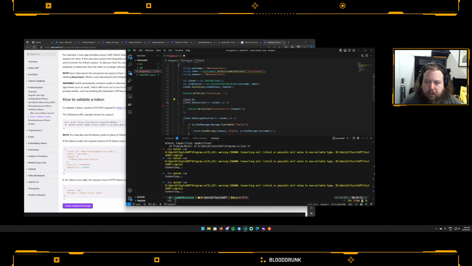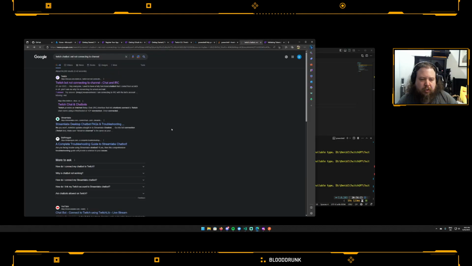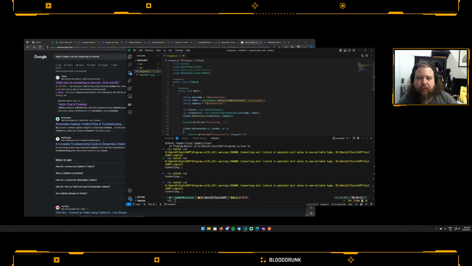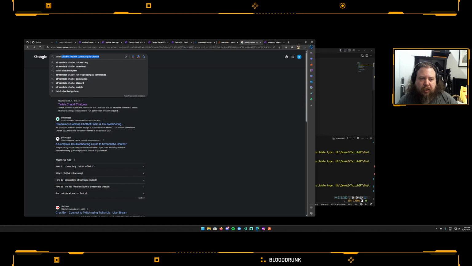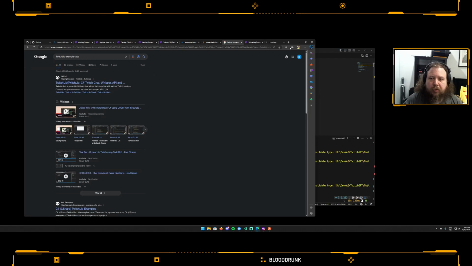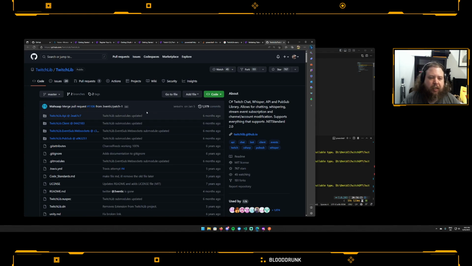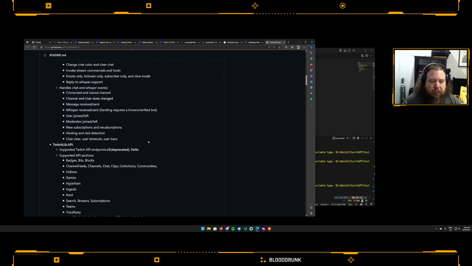Yeah, not sure. Because we'd want the on connected to fire first, so alright. That's also maybe what we want to do, is, what's the library we're using? TwitchLib. Let's go and have a look and see if they've got an example. So let's go to the base library and see if there's an example. Maybe I'm doing something weird that I shouldn't be doing.